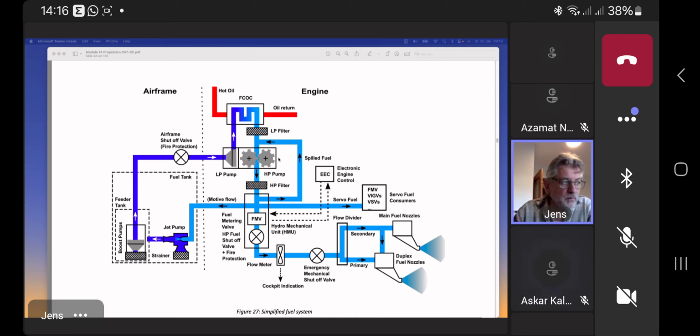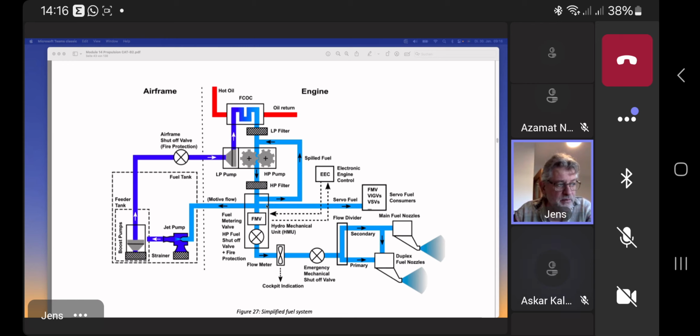That also means that the fuel that isn't needed will be redirected in the circuit, which is this graph here. So it will circulate within the system. Maybe there will be a moment when the unused fuel gets hotter and hotter. It will be sent back also to the tanks. This is a motive flow here, but it's not that important for us. So high pressure fuel now applies high pressure and more fuel than we really need. And again, we send it through a filter.